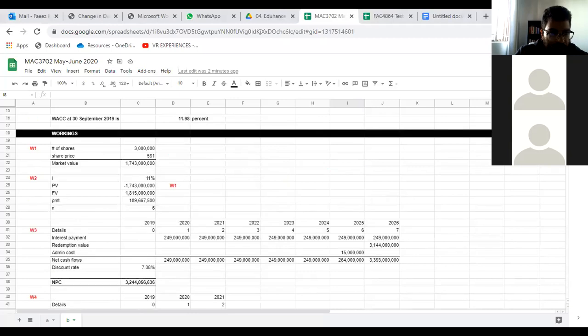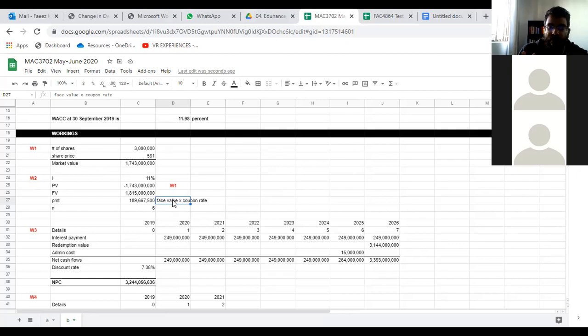To answer Kayla's question, when you work out PMT, your payment is face value or nominal value. Face value, nominal value, same thing. Face value times coupon rate. Remember, payment for preference shares is dividends. Payment for loans is interest. The typical way to calculate interest, and to calculate dividends for preference shares, is face value times coupon rate.